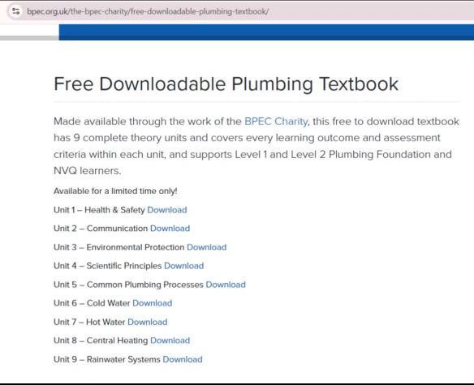Drain valves. Please see AC 2.9 for each of these in this unit.